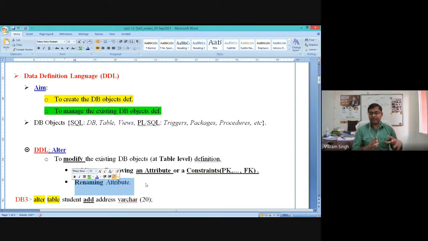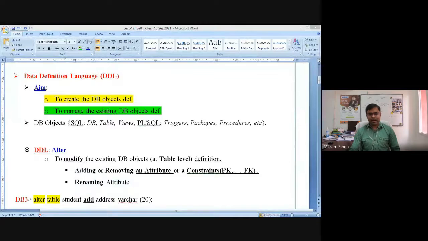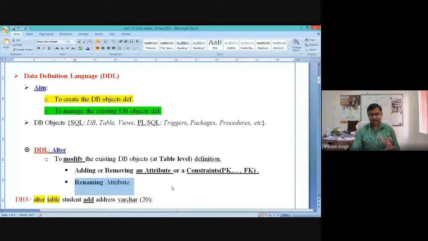So if we are talking about that, we are going to perform some changes at the database table level. It means you cannot change the name of the database table itself. So here we are talking about changes on the database table. It will be related to attributes and to constraints, right? In some cases, it is related to renaming the database attribute also. So let's take them one by one, and we'll try to understand briefly because this ALTER expression does not have many variations. It will purely depend on the operation which you mention in between, right?